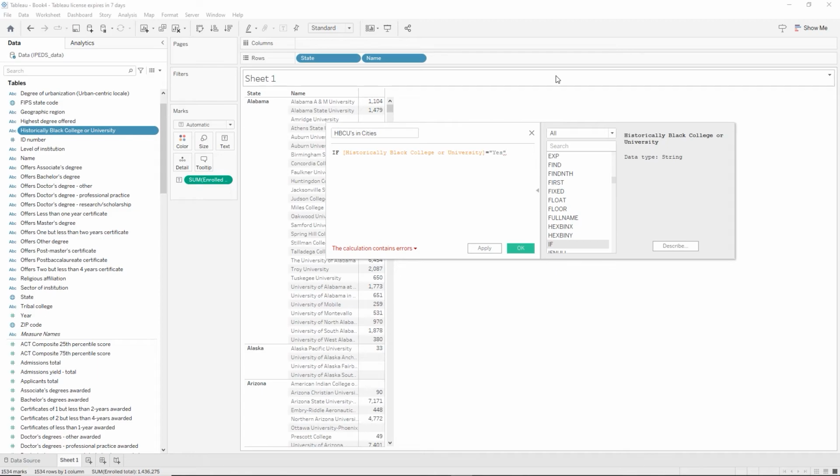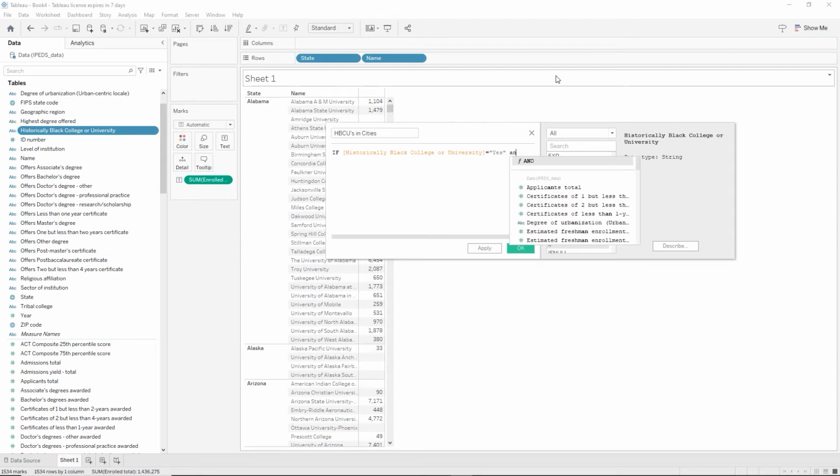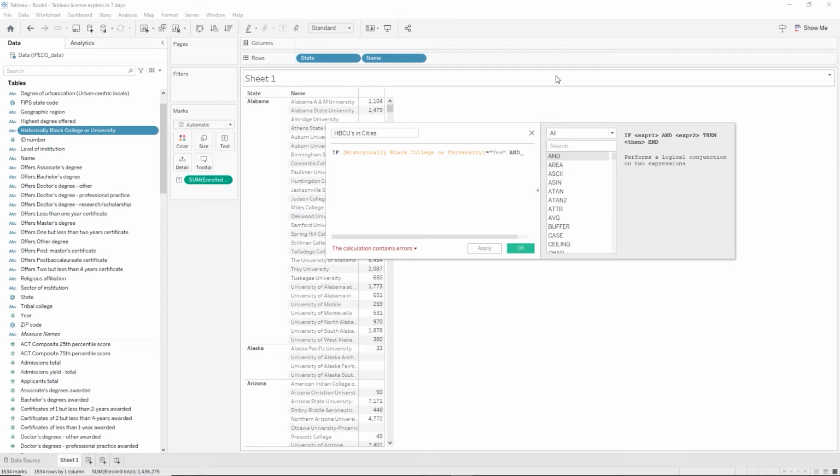So that's what we have so far. If that field equals yes, now we're going to give it another criteria by grabbing the and function, and then we're going to grab our STARTSWITH function.